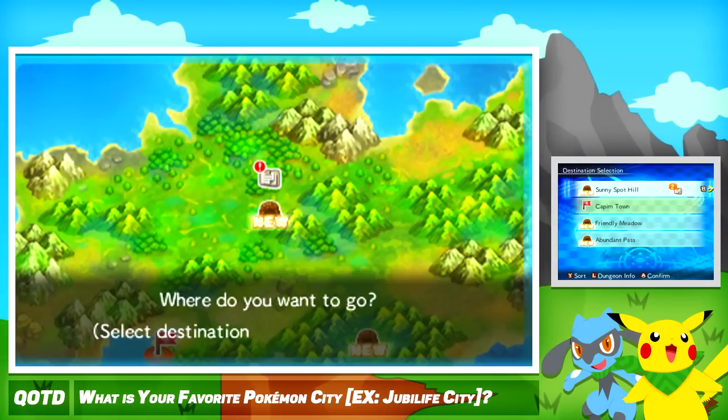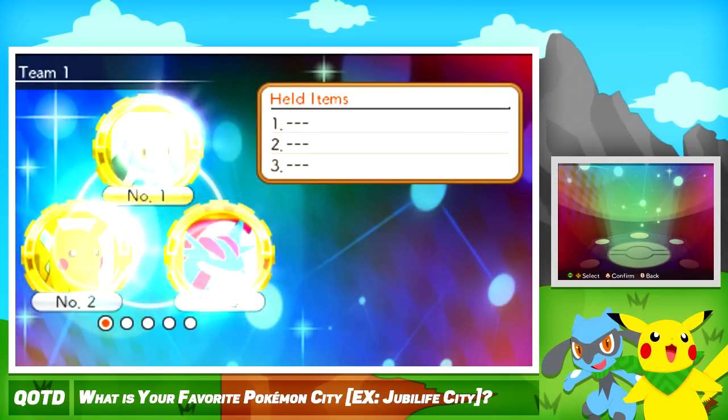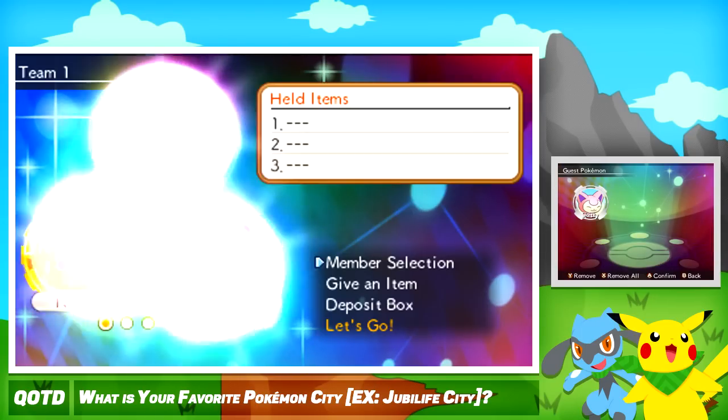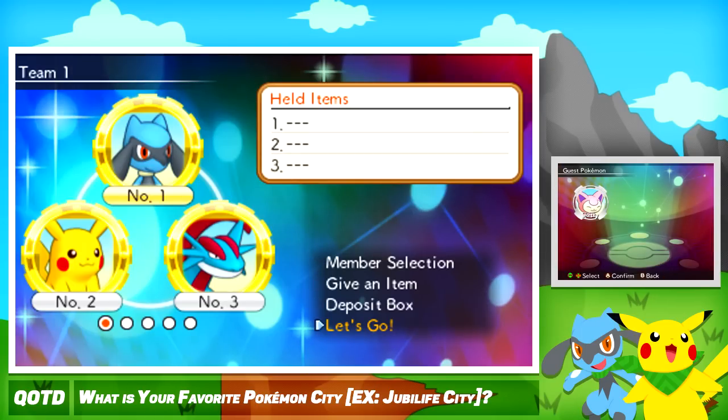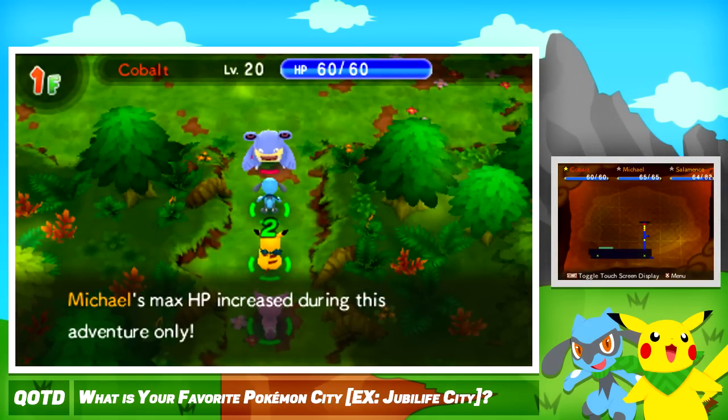I'm actually quite nervous about that. I know that's on the second floor too. Okay, so that's not bad. But yeah, we're gonna be using this team. Yes, there we go. Oh, fuck. We got a Skitty on us and we're battling Pyroar. Note to self, do not use Earthquake.